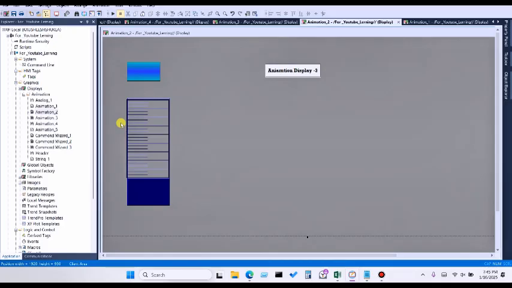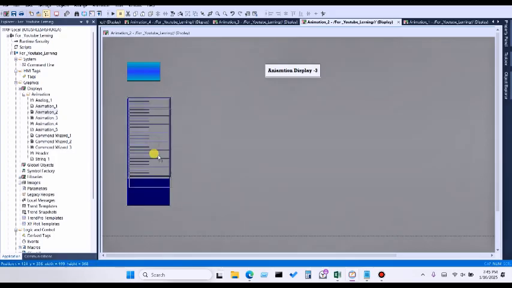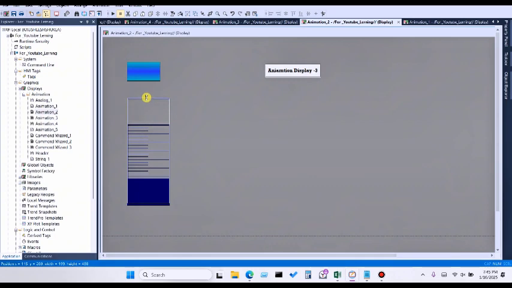Step number 2, you have to choose an analog tag, but you don't have a PLC, because I am explaining SCADA, so you don't have a PLC. So what you have to do, first it will select here 100%, left, right, top, and next what you have to take, you want an analog tag.